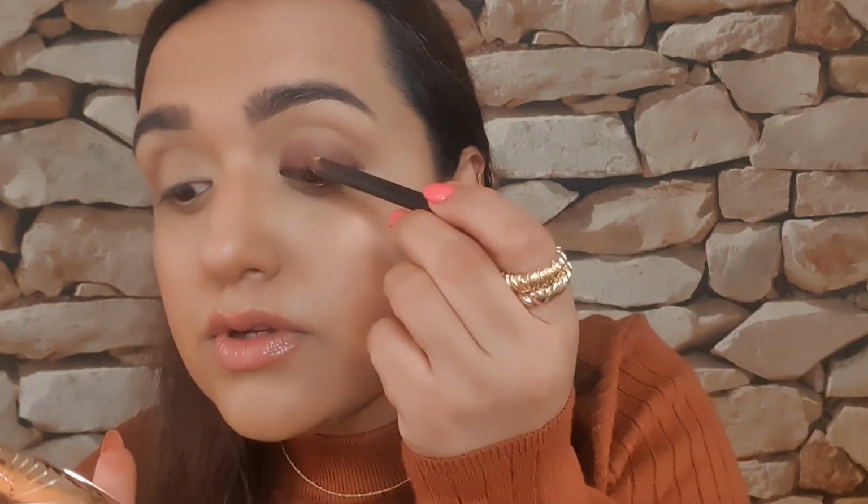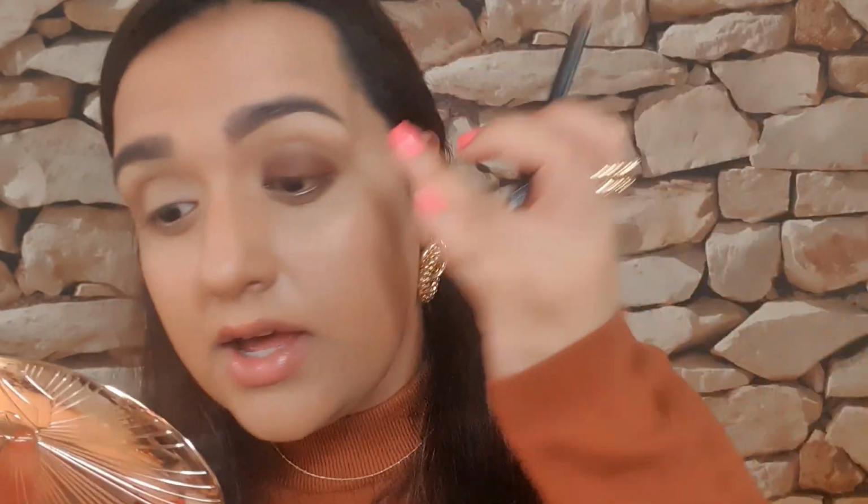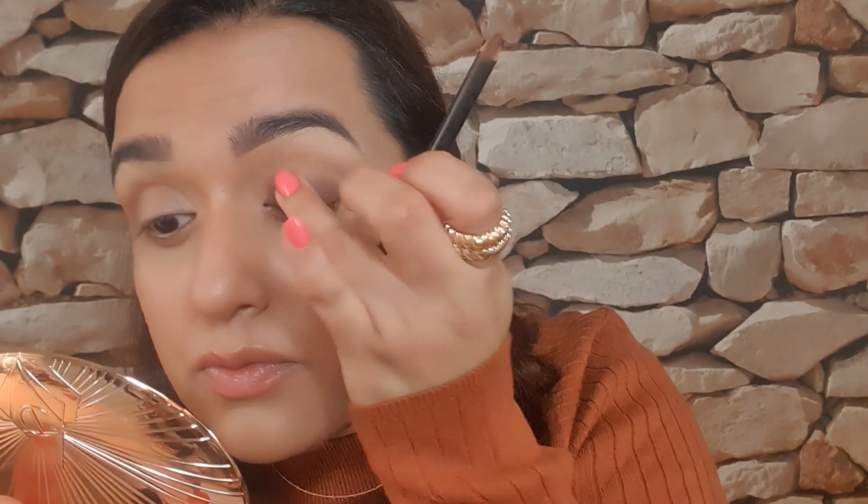So then go back in and take the pencil higher. This is how you're going to get that graduated look, meaning it's going to go from low to high, and you don't want any patchiness. It does take patience, you can't just draw it on, it's a lot of blending, so be prepared to blend.